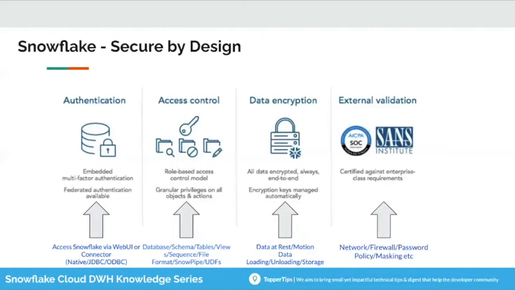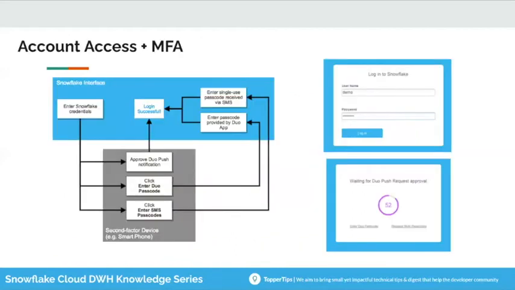So if you keep this picture in your mind, you will be able to understand how Snowflake is designed considering all security aspects. Let's quickly understand how multi-factor authentication works. So multi-factor authentication can be achieved two ways. Either you can opt for an SMS or you can install an app called Duo app.